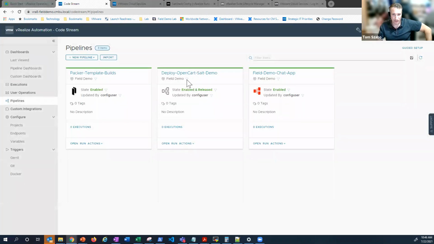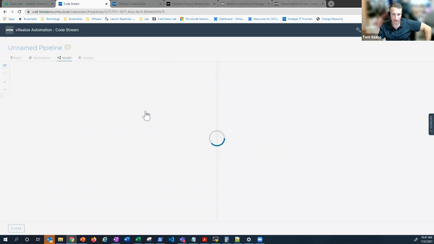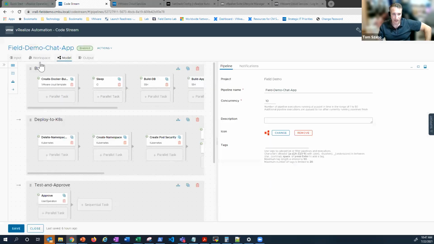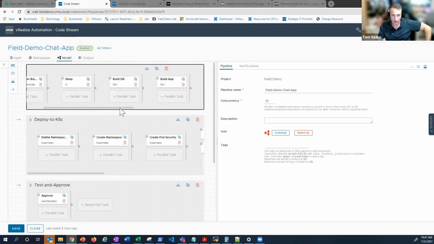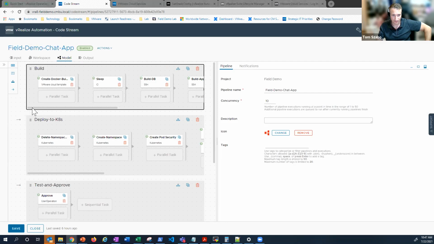Jump to CodeStream really quickly, just to give you an idea of what this is. So I mentioned being able to take things a step further, where now maybe you create infrastructure pipelines. So I'll just open one of these up really quickly. So here you can see we've modeled out an actual pipeline of different tasks that we want to have happen in a specific order. Maybe we want to gate them from stage to stage. So in this case, this is a full-blown pipeline.